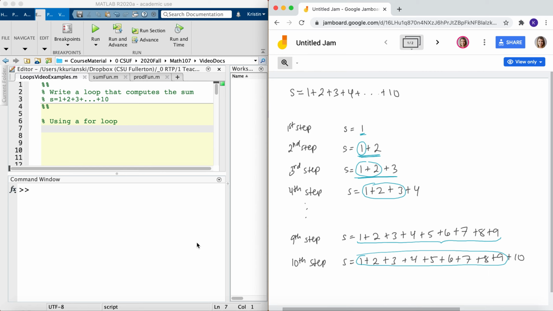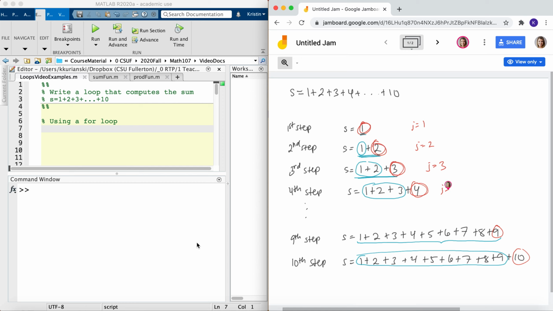The idea is that we're going to be overwriting s, actually. And the quantity that's changing at each step, that's tracking our loop, are these last elements. Those are the things that are being added on at the end. So this is when j equals 1, this is when j equals 2, j equals 3. So notice that this is actually our value for j.